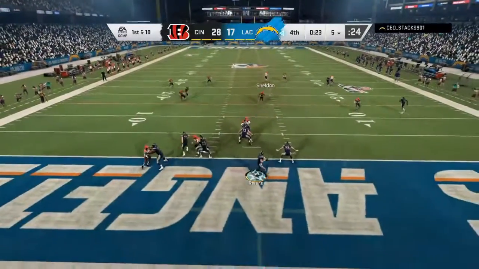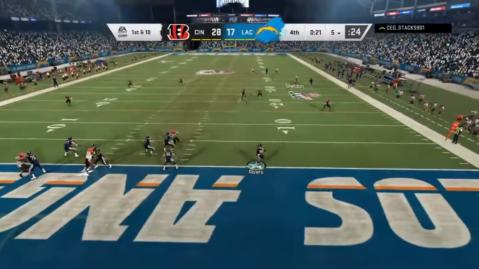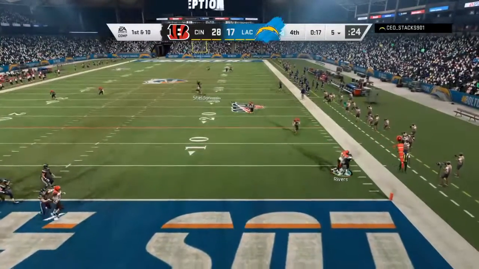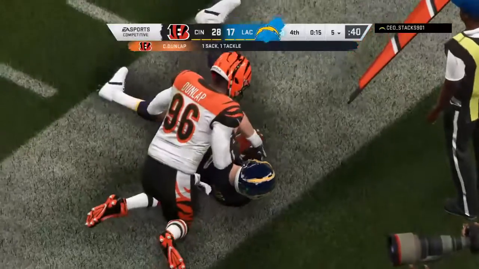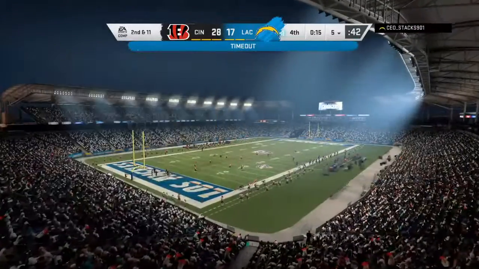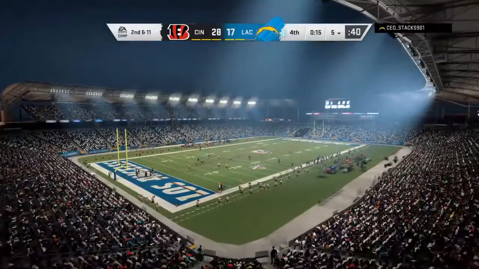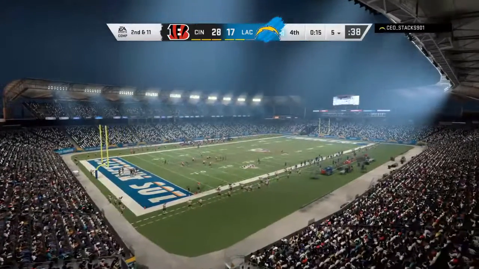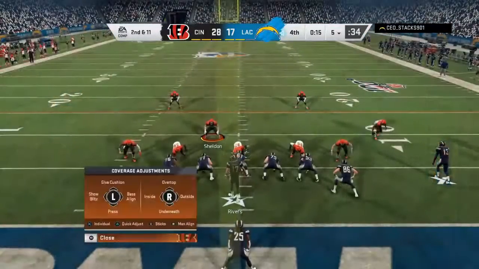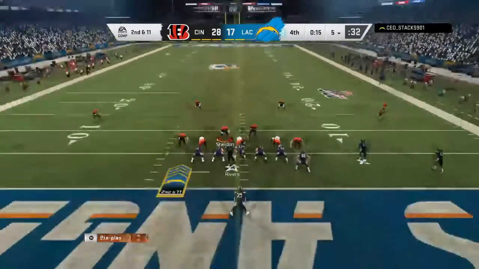Following the interception here, Rivers. And he goes down. It's a sack. They get him back at his own 3-yard line. The Chargers going to signal for the first of their timeouts as it'll come with 15 seconds to play in the ball game. The sack cost him only a yard. It's 2nd and 11.